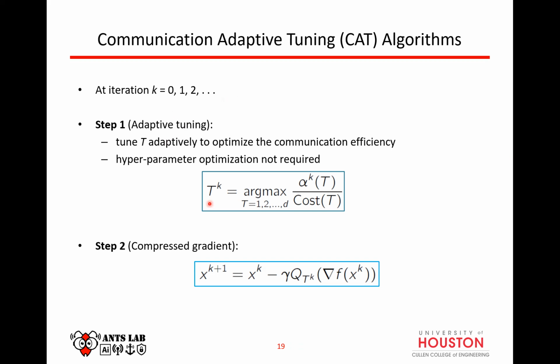So like we saw, the computation of T considers all kind of parameters, the communication and the data. So you can tune it accordingly. And they say that because T can be chosen in a more realistic way, you don't have to do a hyperparameter search to compute T, or extensive hyperparameter optimizations to do the training. They claim that. And once you have your sparsity budget or your compression budget defined, you can use that to do the compression and continue with your local training.